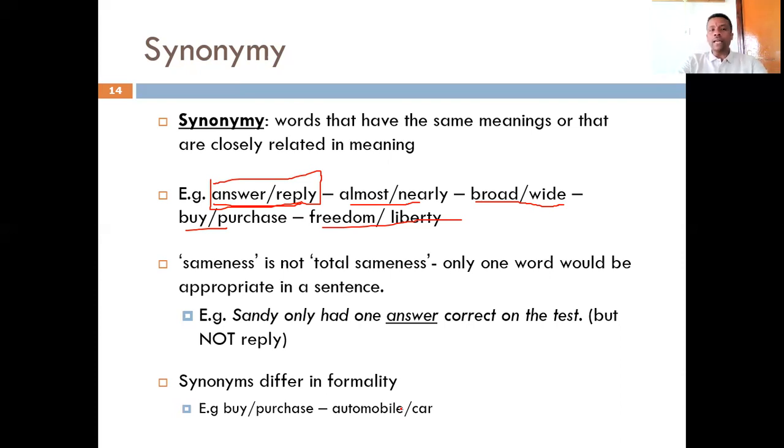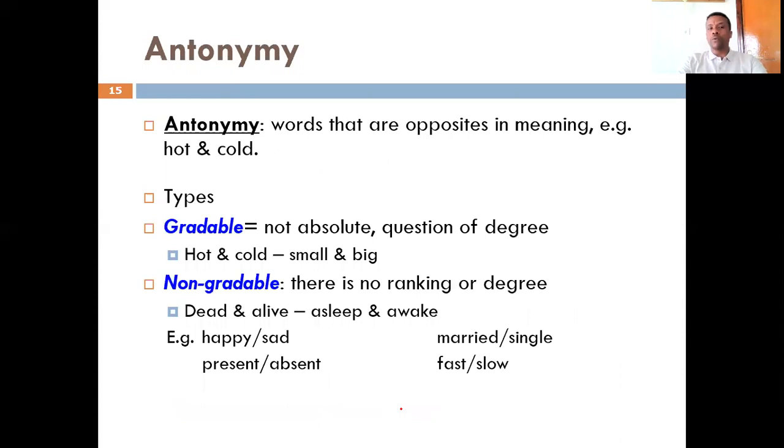The other type of lexical relation that we have is antonym, which means opposite, which means words that are opposite in meaning. Example, hot and cold. These words are opposite to one another. Mind you, having this knowledge will help you to build more on the meaning, more on the semantics of the words. Opposite means one cannot be substituted with the other. But you know that whenever it's used in a context, you can identify what it means, okay?